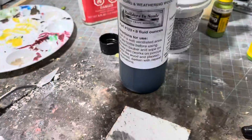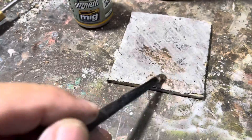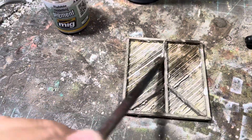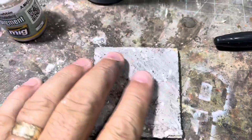I put some Silverwood on the plaster and that weathered it up and gave it a bolder look — as it dries it lightens up quite a bit. I wanted to put some rubble color on the bottom — this is Rubble, maybe Europe Earth — and just put it around in different places on the plaster. Same thing on the back. I just want to darken it up in random areas, heavier in some areas and lighter in others. I darkened up all the plaster that popped out on the back. Then flip it over, clean it up and dry it off.